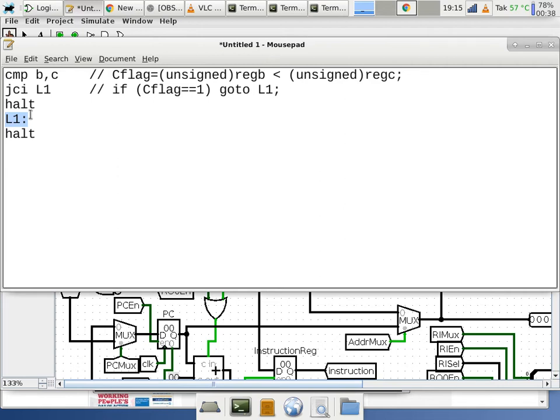So L1 in uppercase L is just one example. You can use lowercase as well, but it's case sensitive. If you use uppercase, you have to continue to use uppercase. So this label definition is basically saying L1 is now the symbolic name of whatever is right next to it. In other words, in this case, L1 is the symbolic name of the halt instruction. L1 is not the halt instruction itself. It is not the opcode. It is the symbolic name of the address of that halt instruction in RAM.